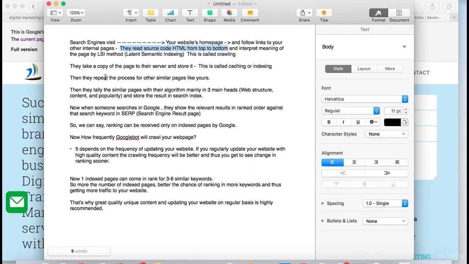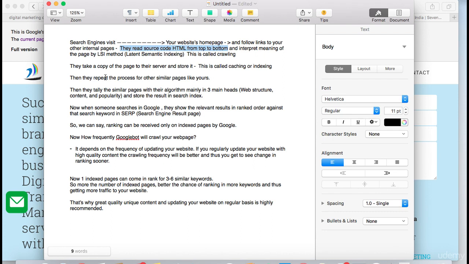They only say you should focus on your customers, your potential customers, your users, so that they can get a better experience. So Google is basically telling you to focus on your business and try to give your best for your potential users. So automatically you will get a better rank if you do so. But still, as digital marketers, we know if you can work on web structure, content and popularity, then there is a chance that you can get a better rank in the SERP.